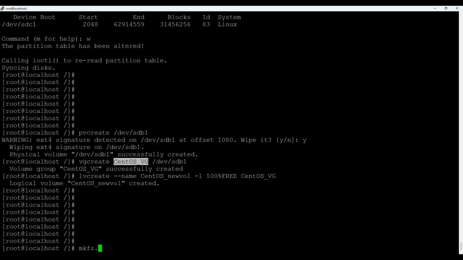We need to create a group because let's say we create another volume, dev SDC. We have another disk available, right? So we will create another volume with dev SDC, which is a new disk. That disk will be added to this CentOS VG group. The VG is like the main group, and we have persistent volumes, maybe dev SDB1, dev SDC1, dev SDD1, and so we can have many persistent volumes, and we can add all those volumes in one group, and then that group contains all those physical volumes as one logical volume.